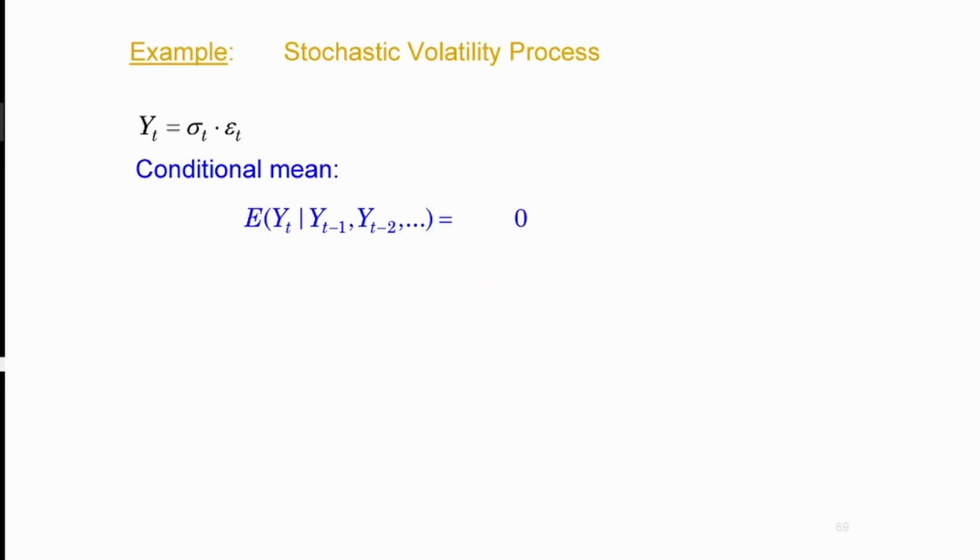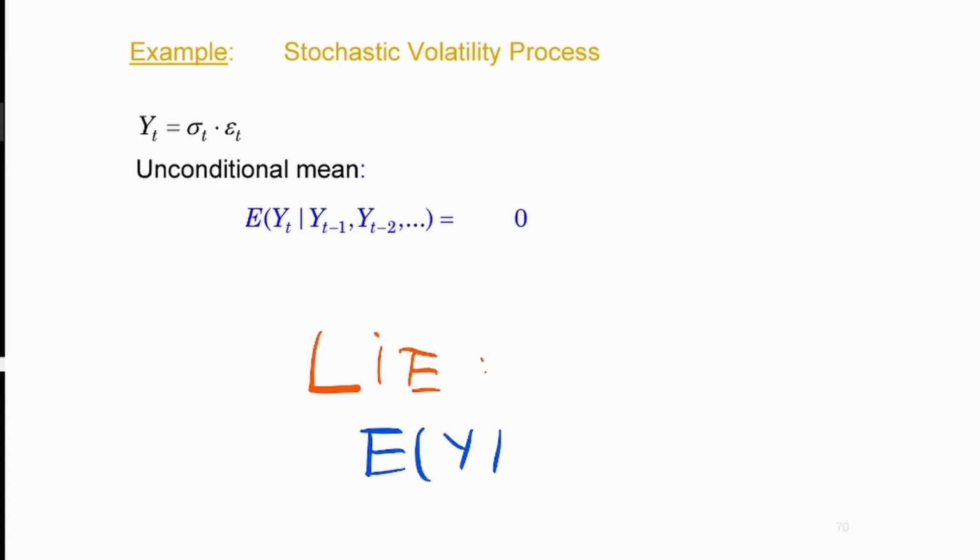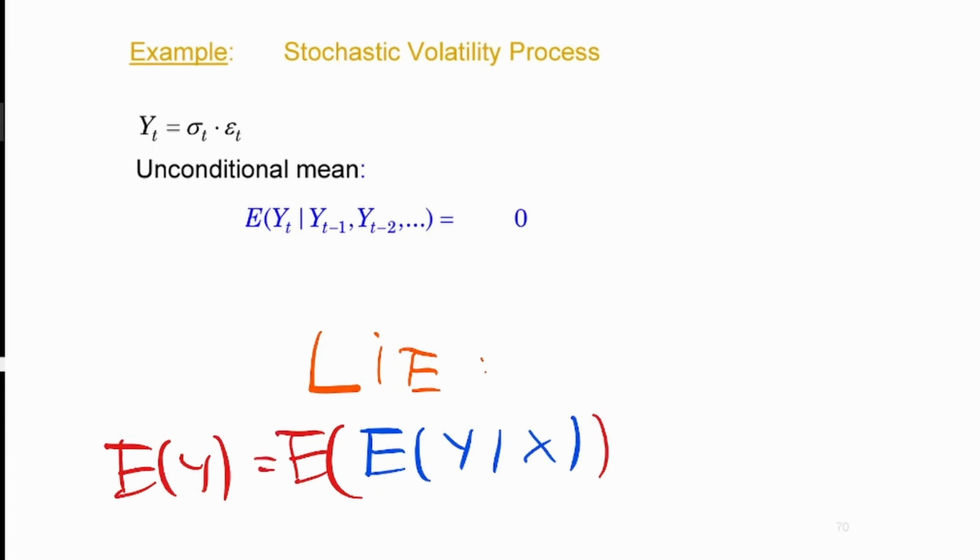All right, now later on I'm also going to consider the unconditional mean, and the unconditional mean is obtained by the law of iterated expectations. LIE stands for the law of iterated expectations. What does that mean? This means that the unconditional mean of a process is going to be equal to the expectation of its conditional expectation. I think you considered that one in assignment 2, and I wanted you to do this, so this is what it would be.